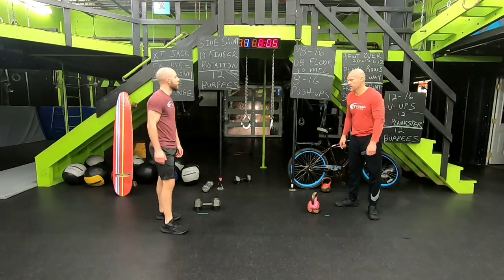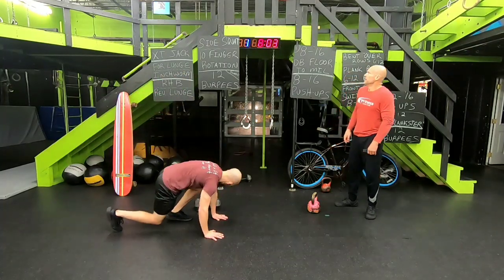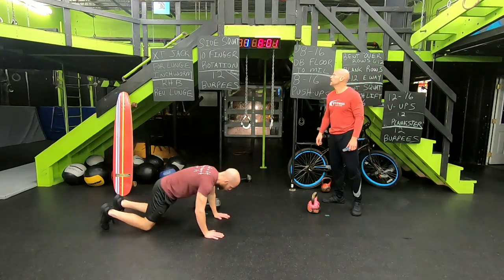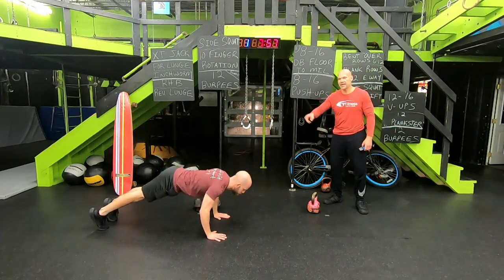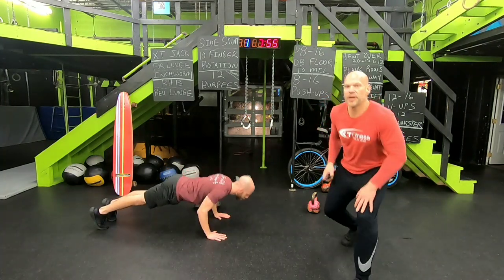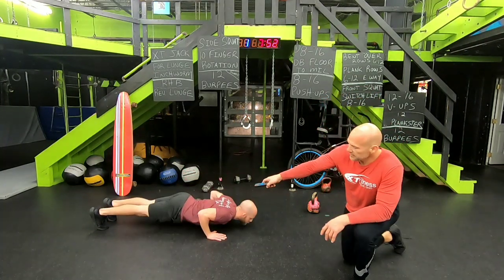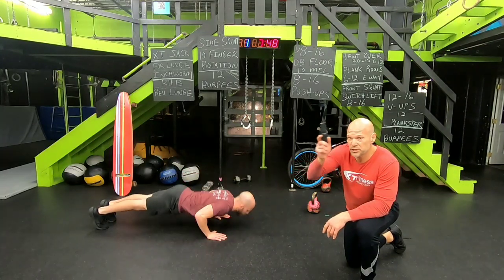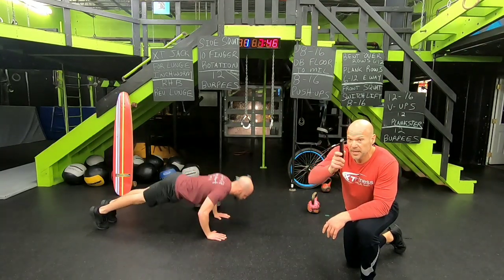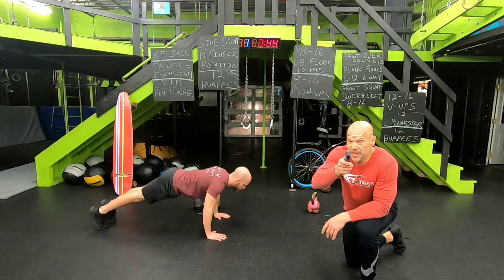Get ready for push-ups. Ready for push-ups. 3, 2, 1, let's go. Brandon's thighs are never touching, okay? His core is tight. Squeeze those glutes together. Squeeze your butt together when you're doing push-ups. Don't go to your knees. Did you hear that? Don't go to your knees.